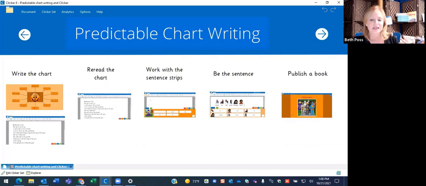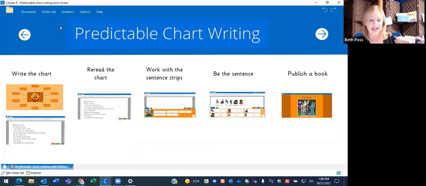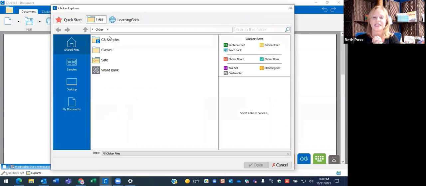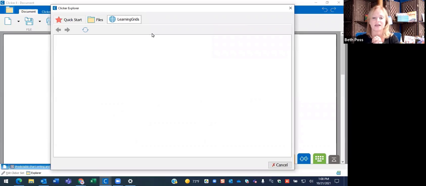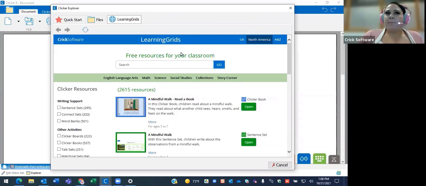And then the next thing that I'm going to do, and if we want to go ahead and open up that first, do we want to move to that write the chart slide, or we can move to the, so we'll go in and grab our clicker board. Yeah, let's go in and grab our clicker board. Because what I want to talk about is something that we can do as a pre-writing strategy. Absolutely, guys. So we're going to go in and look for a brainstorming board.